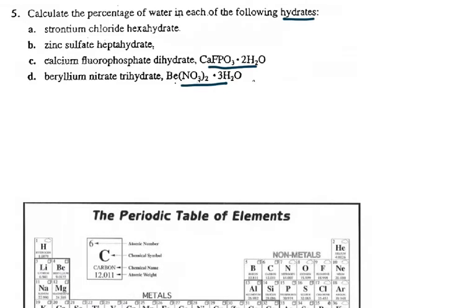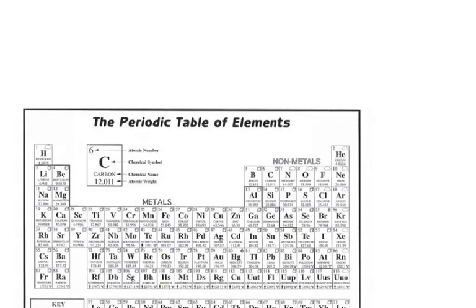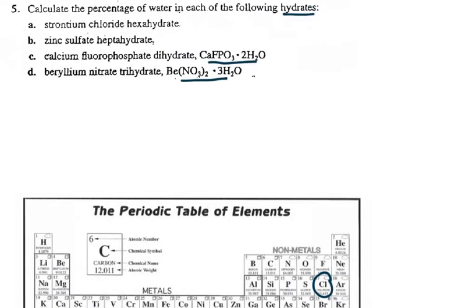So strontium is right here on the periodic table, +2 charge, and chlorine is right here with a -1 charge. So strontium, again, +2, chlorine, -1. When I write a formula from a name, I need the charges to equal 0 when I add them together. That means I need to multiply the chlorine by 2 in order to make +2 and -2 equal 0. So my formula becomes SrCl2.